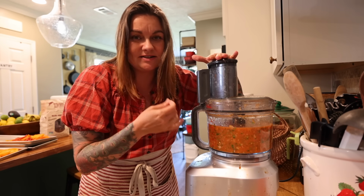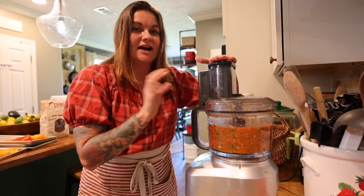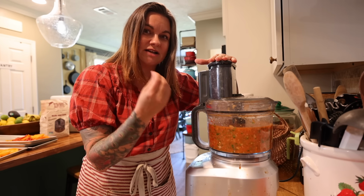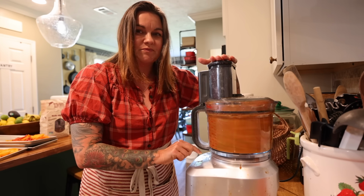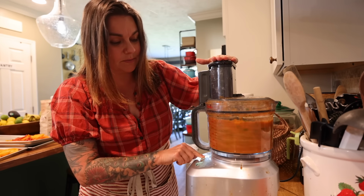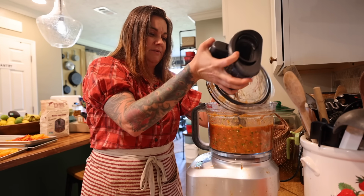I don't want my salsa to taste like honey. I don't even really want it to be particularly sweet. But I find with the onions and the peppers and the acidic tomatoes, just that tiny little hint of sweetness really brings out the flavor of the tomatoes more. So I'm going to mix that in. At this point, you want to taste it. Make sure your salt level's good.